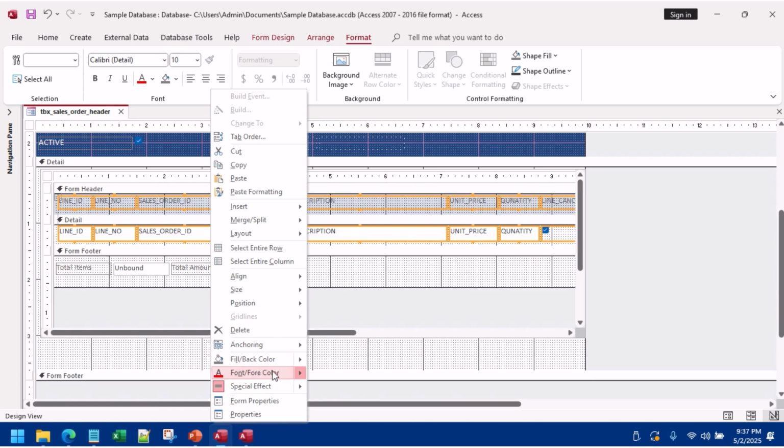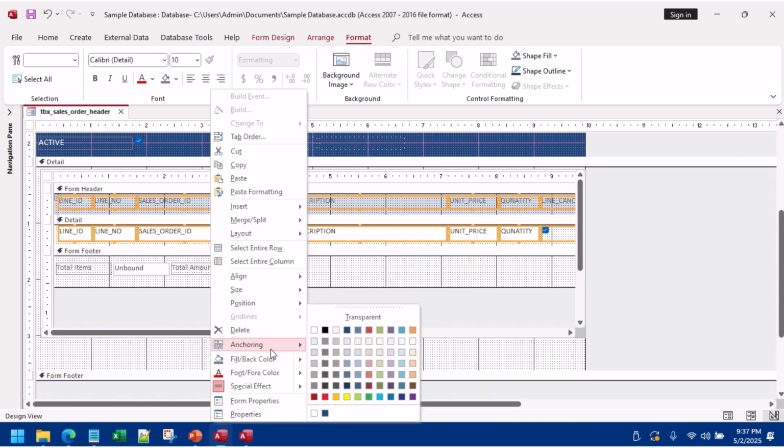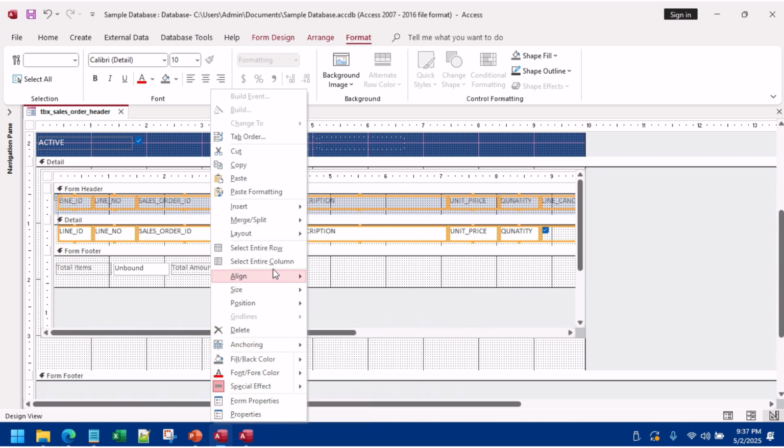Okay, from fill back, no, align size for tabular.